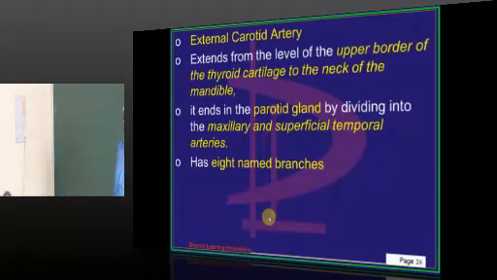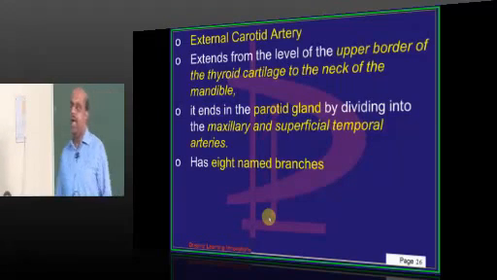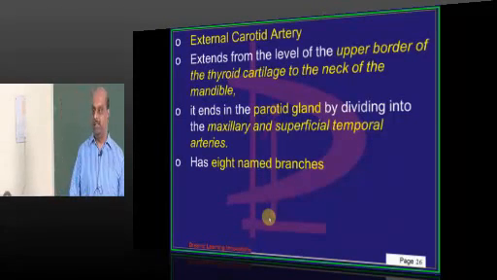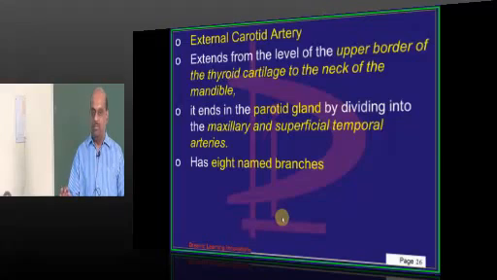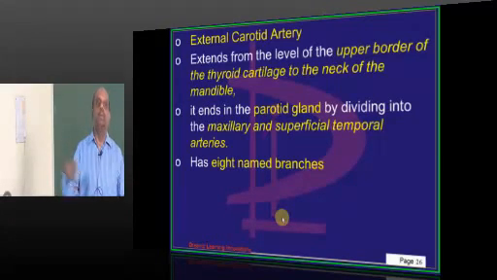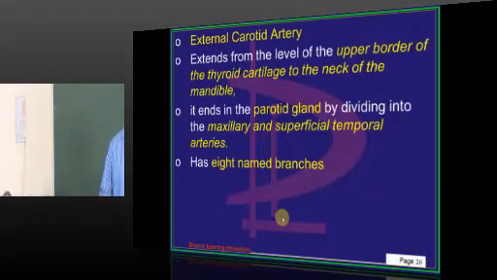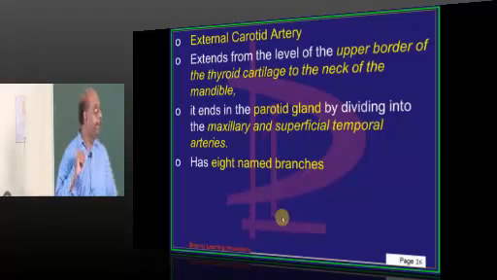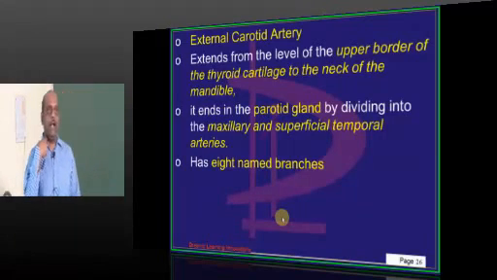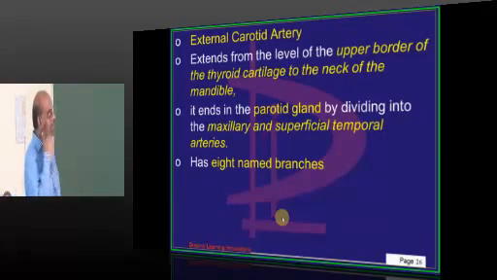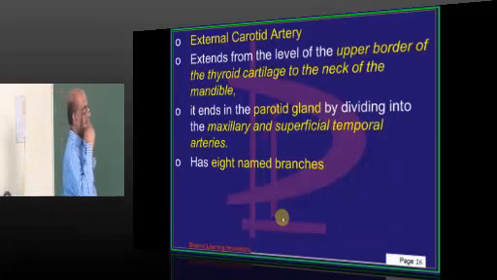Right, doc? A common MCQ asked in the entrance is, anterior choroidal artery is a branch of which vessel? You should be in a position to say it is a branch of the internal carotid. Now, external carotid. From the upper border of the thyroid cartilage where there is a bifurcation until the neck of the mandible, you have this external carotid.